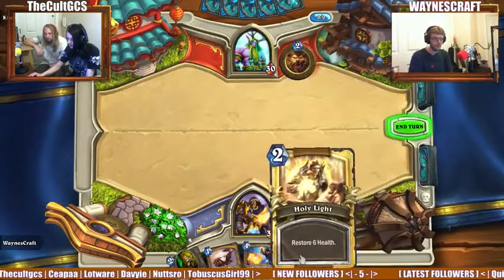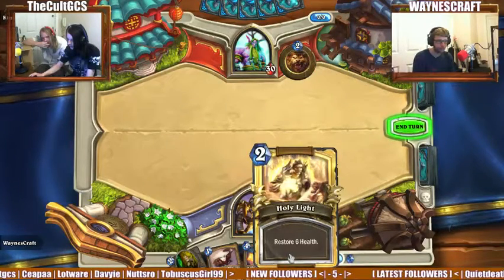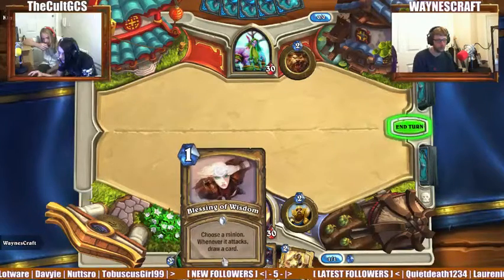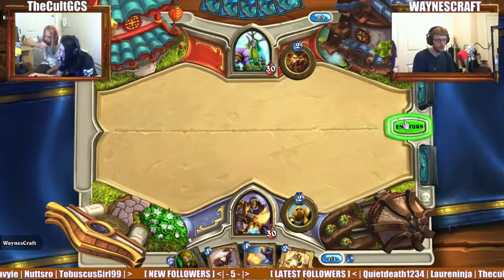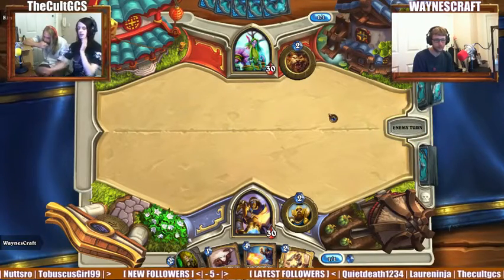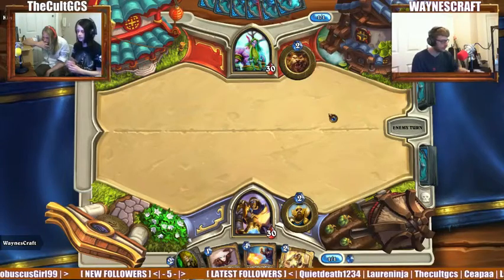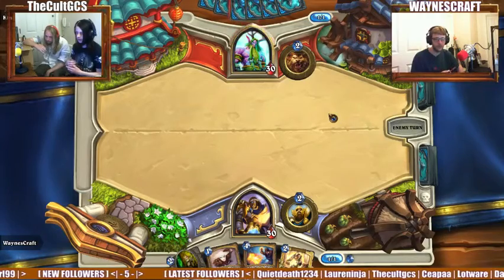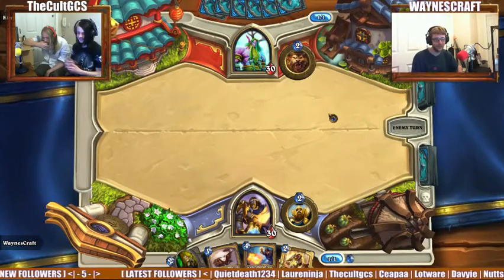Yeah, so your hero power is 2 mana, a 1-1 into play, which can be helpful sometimes, especially if you've got nice buff cards. Choose a minion whenever it attacks, draw a card. That's good for the draw, yeah. I'll wait till he puts a minion on there so that I don't waste it, just in case he throws up a charge. If he throws out a really nasty minion, put it on there. And then you draw every time it attacks you.